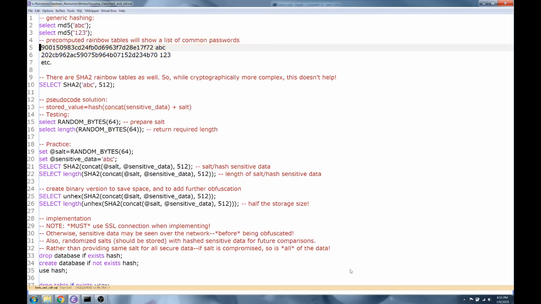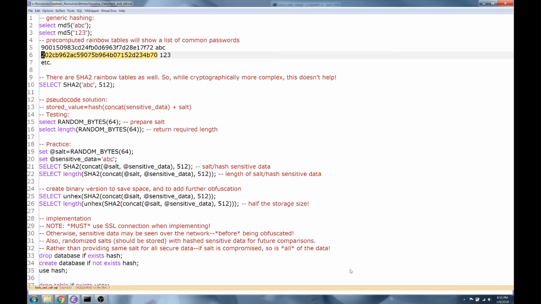Here's a rainbow table containing two values. This is an MD5 hash value that is based upon the characters ABC. So every time I run MD5 with ABC, it's always going to return this value. Anytime I run MD5 with the value 123, it's always going to return this hashed value.